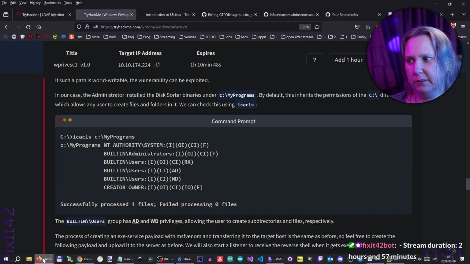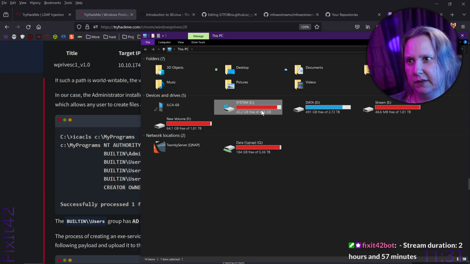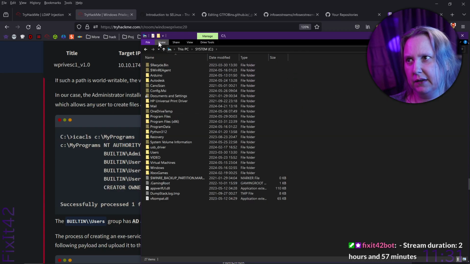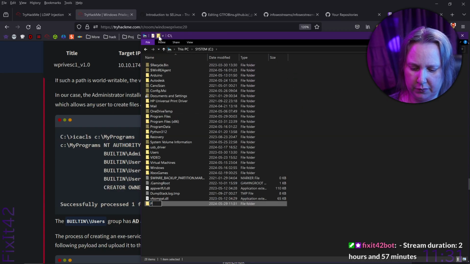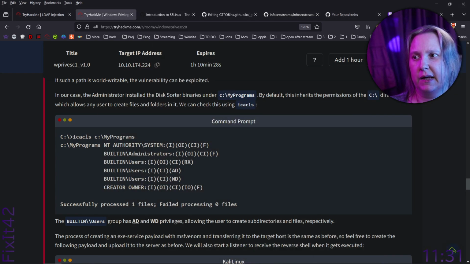As a user, let's go to my C and let's make a folder called program. Here, right? No problem, no question about permissions. This is Windows 10.